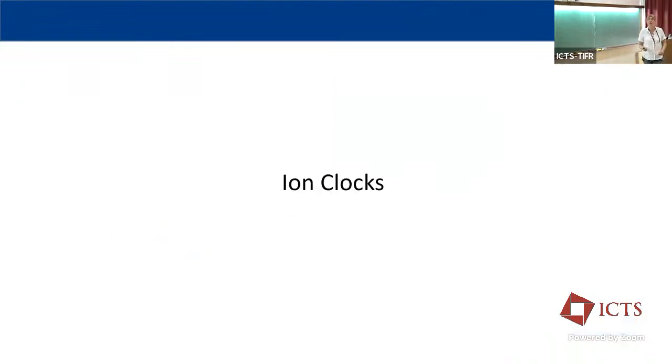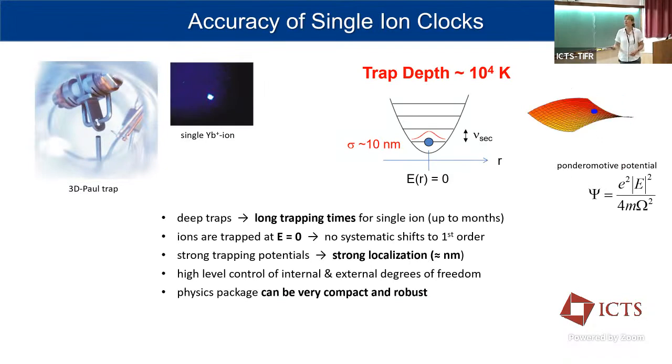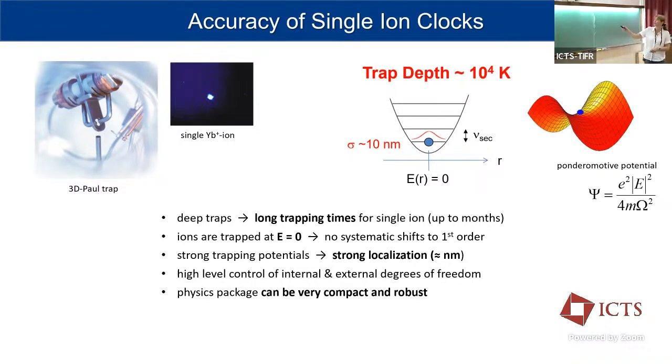On the other side, we have the ion clocks. And I already told you, here we're typically talking about a single ion only, one atom. Ion traps, I will not explain in detail. Martina and many other people talk about ion traps here. It's basically a shaking potential as indicated here. You see it's just a classical electrode.